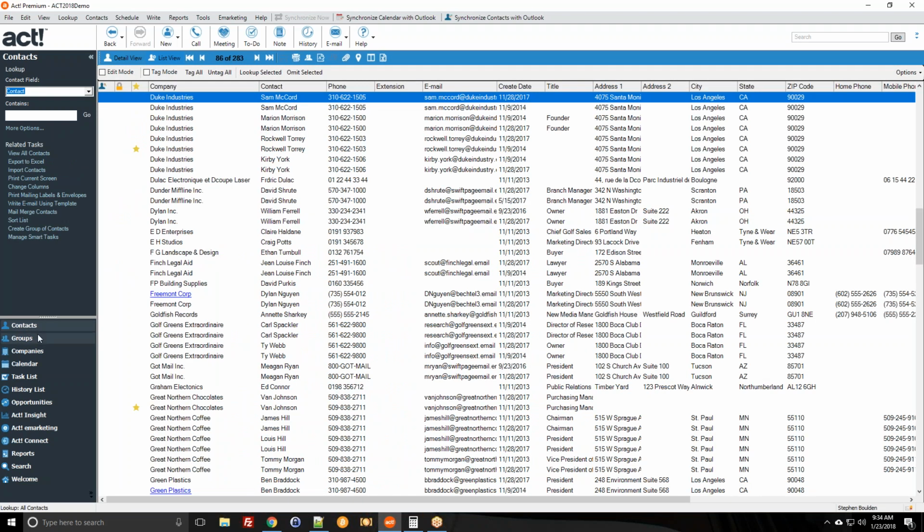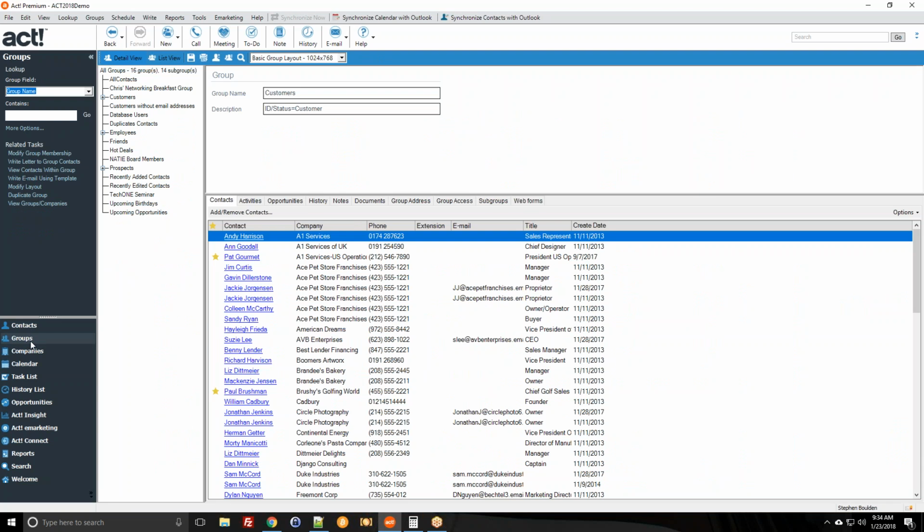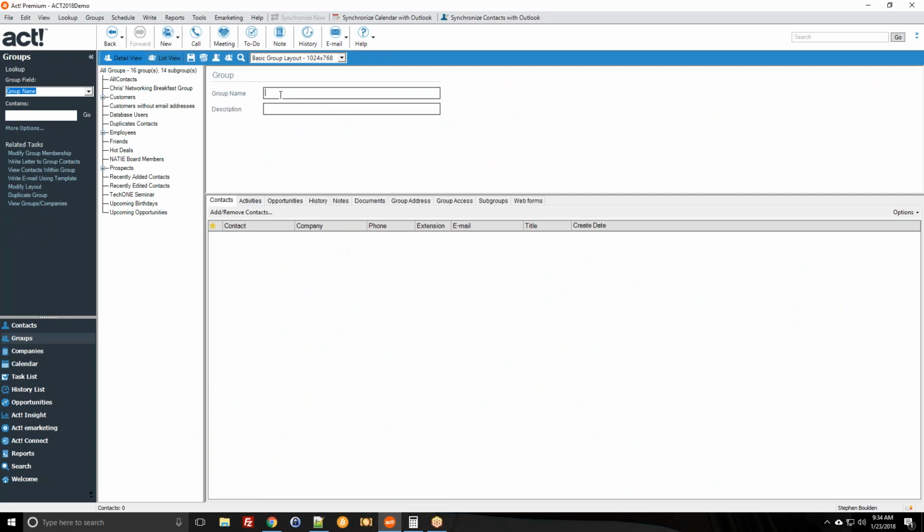So let's build some sample groups and show how we'll do it. In the group section of ACT, we can use the new group button right up here. Every group needs to have a name. So we start off with any group name that you desire. I'm going to call this one sample group, and I'm just going to put today's date in there. The description is optional, but it's usually good to have so that other users in your database, when they look back at these groups and wonder what somebody was doing, or when you find your own groups 4 years later and you can't remember what it was for, it's good to give yourself a description as well.